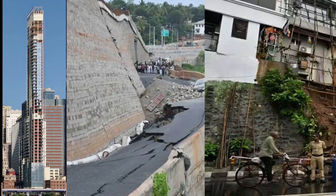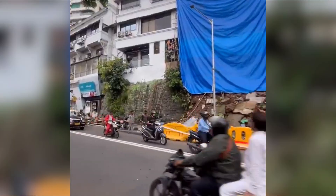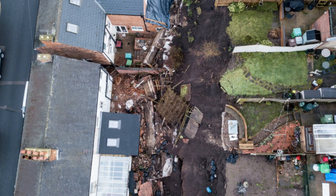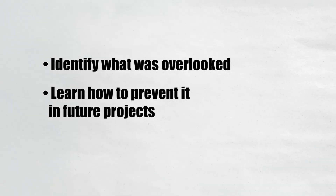If you look at these three structures, they all have one thing in common. No, it's not the location - one's in India, the other one's in New York. And it's not a good thing for them to be associated with each other. They've all overlooked one critical design aspect that cost these projects tens of millions of dollars. If you stick around to the end, you'll find out what was overlooked and how you can potentially prevent it in your own projects.